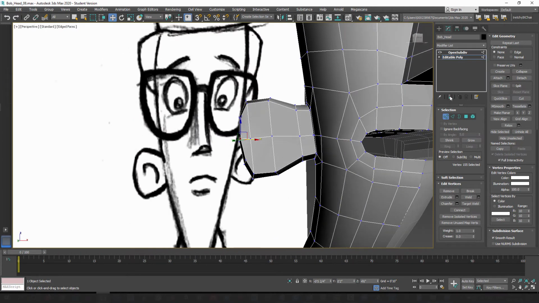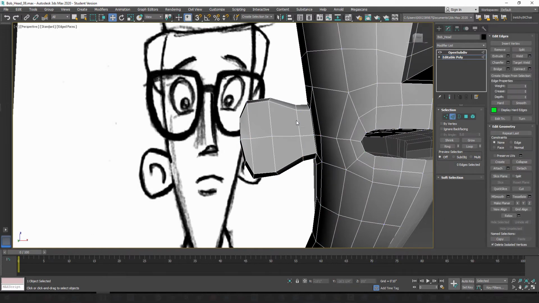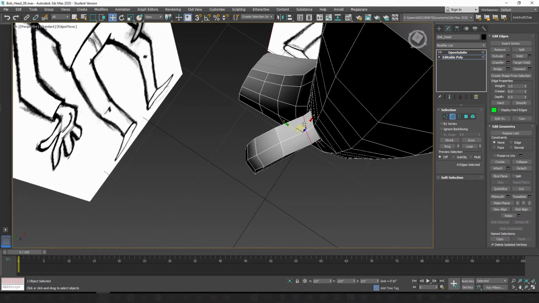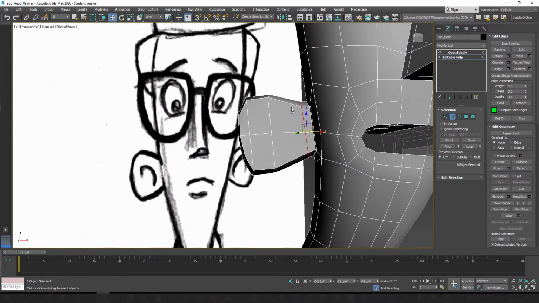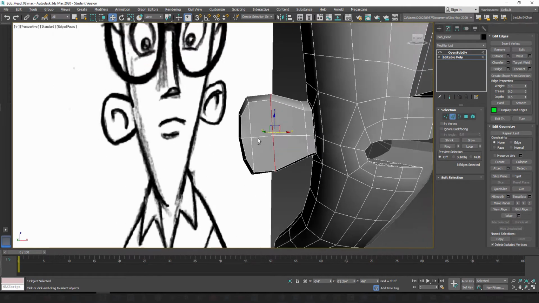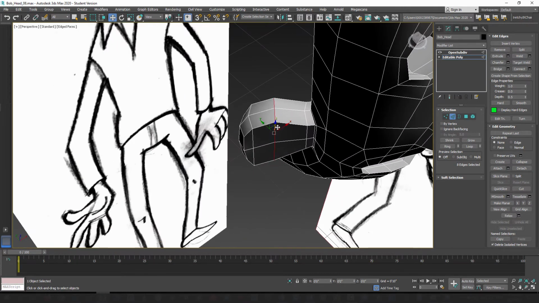Okay, so let's see with show end result turned on. I'm going to grab this edge loop that I added in here, and I'm going to shift this back a little bit. And we'll shift this one closer to the middle.